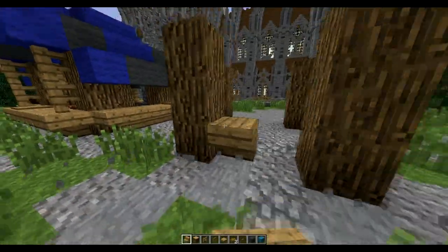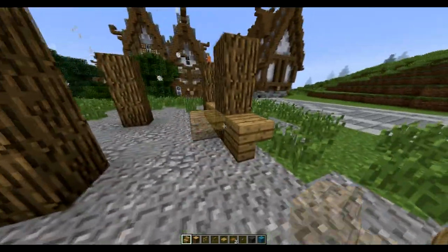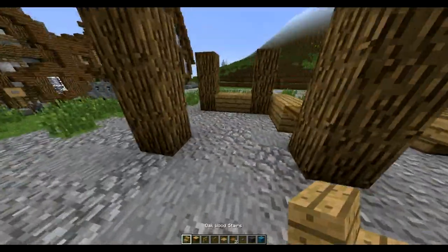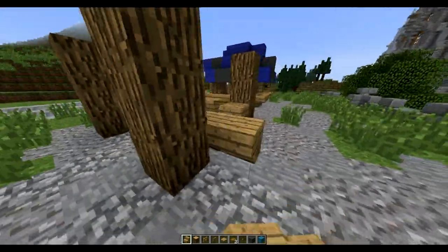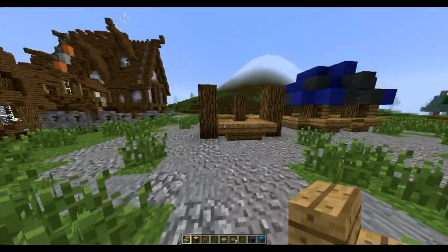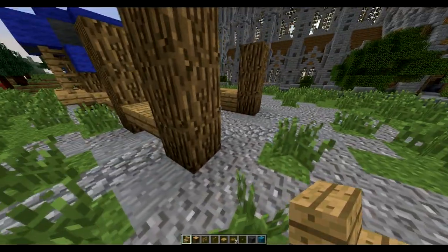In the middle, we're going to add two wooden stairs like this in the front. Then we're going to add a stair like this, add two more here, then leave a gap and place a trap door instead. Then on this side, we're going to place two stairs like this, make them turn out like this, and then in the middle we're going to add one more so they all bend in this shape, and then on this side we're going to add it like this.